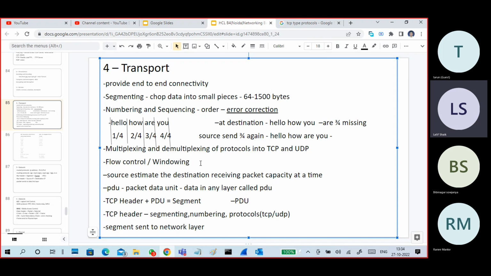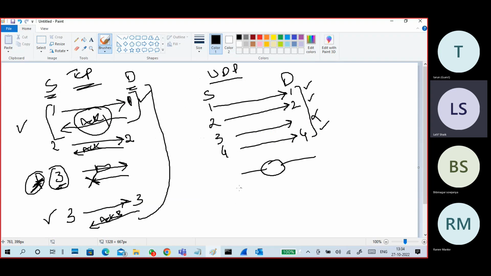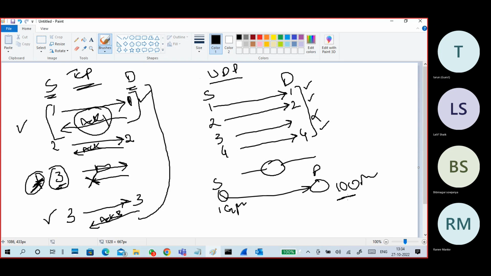Flow control, windowing. So guys, when you are sending a packet from source to destination, your source may be able to send at a very high speed. For example, this is 1 Gbps and this Ethernet is 100 Mbps. I can send more packets, but the destination cannot receive more packets.